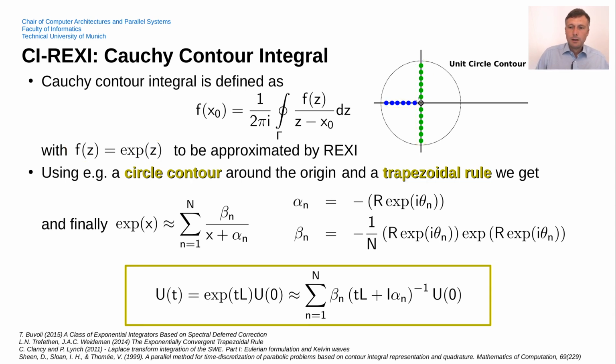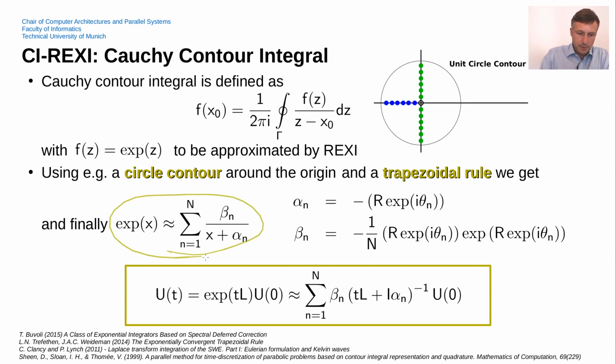If we then want to approximate all these exponentials of t times the eigenvalues, we can take the Cauchy contour to enclose them with a contour, and then use a numerical approximation to approximate this exponential function for whatever point in here. That's what's written up here, so that's the contour itself, and if you take a circle contour like that one here, and if you take a trapezoidal rule, which just puts some quadrature points here and applies the trapezoidal quadrature to approximate that contour, we end up with coefficients.